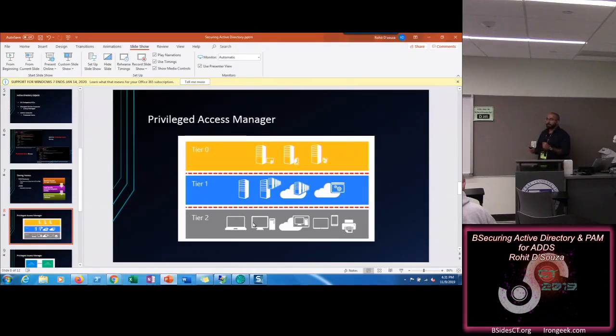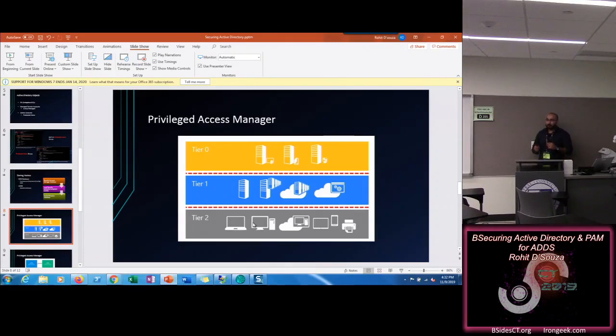It's an optional feature in Server 2016 called Privileged Access Management. Privileged Access Management is exactly what it says. It's for the privileged accounts that are in your domain and being able to restrict what they can use and how long they can use it. That's the biggest kicker with Privileged Access Management.